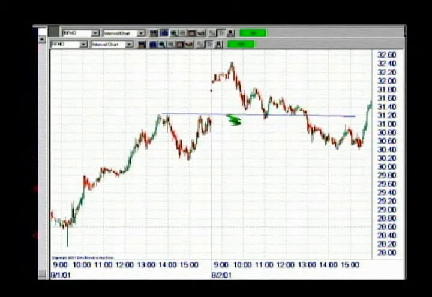You see it bounced a couple of times off the support, which became resistance. It was resistance in the previous day, became support today. Looking from a Fibonacci standpoint, the stock will bounce to within maybe a third or a half of the previous range. You wouldn't expect it to sell down and get all the way to make a large 1-point cup pattern and breakout. Instead, it sold off, bounced to about midway, and then sold off some more, bounced to midway, sold off, got some buying to midway of the previous range. So for opening gaps, that's one thing to be aware of using a 2-day chart here.